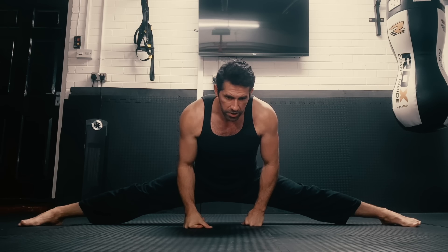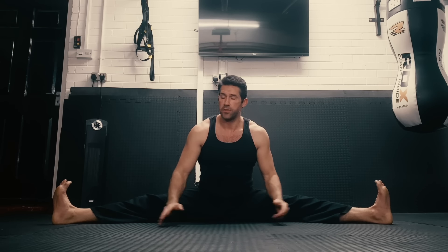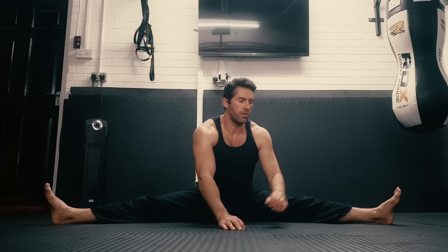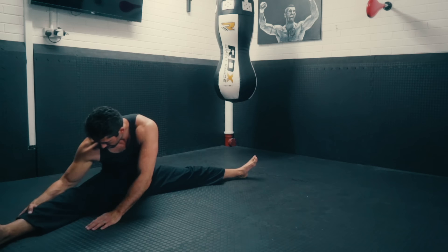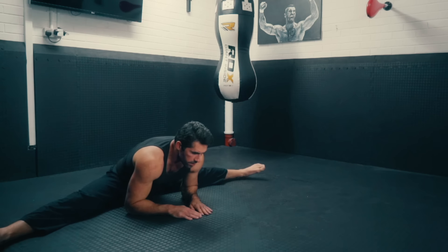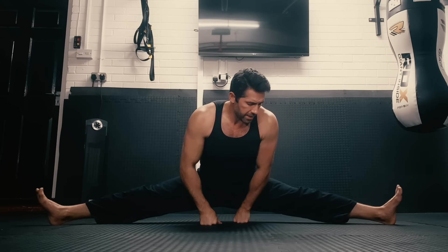So if you're in the middle splits position, I think it's okay to lean forwards. If you're going to sit down, you want your toes pointing up. I'm just going to stretch forward like so, stretch to the left, stretch to the right, stretch to the front — a little bit of a rock back and forwards — and I'm going to keep getting deeper into the stretch.